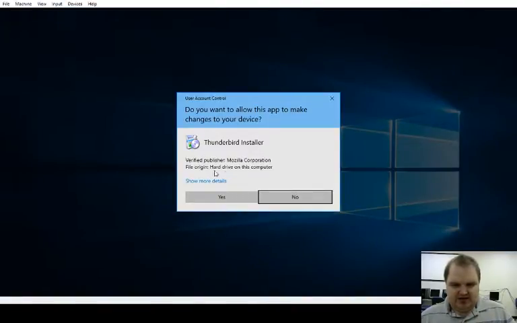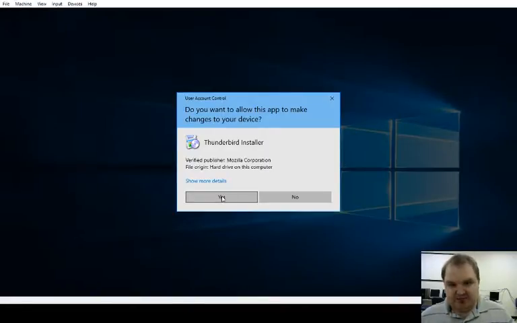It'll show who makes it and where it is, but most of the time it's going to be on your hard drive. Now, it's good practice not to just hit yes blindly on this button. In this case, we're fine because we know we're installing Thunderbird. It's going to have the ability to make changes because it has to put itself on the machine. But if you're just sitting there typing away and suddenly this pops up, you might want to think twice before hitting that yes button because it could be something malicious on your system. But in this case, we're going to hit yes because we're installing something.